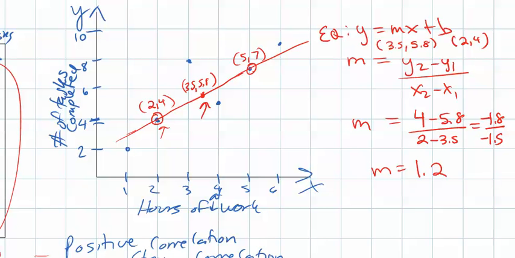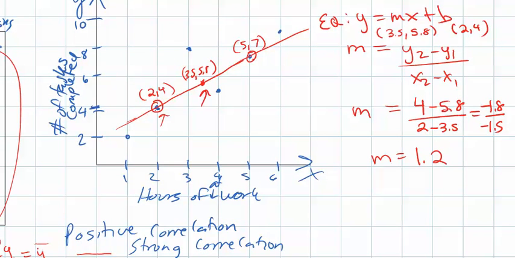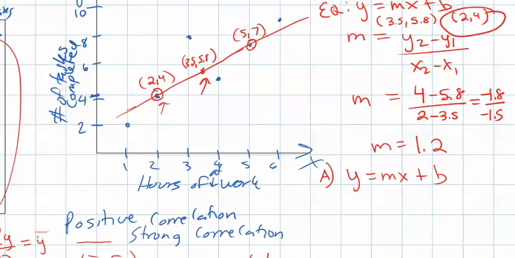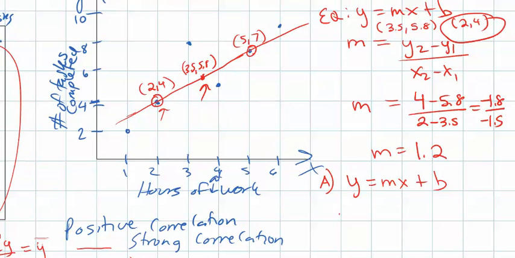Okay, so you should have gotten 1.2. That's what I got when I did the calculation. If you didn't get that, go back and check it. Now we're going to write the equation of the line. So I can use y equals mx plus b. This is option A, and I'll show you how to do option B also. I'm going to pick a point to plug in. Always pick a point from your data set, because that's going to be the most accurate, especially if you miscalculated your mean. So I'm going to use 2, 4. 4 goes into y, and 2 goes into x, and then I'm going to plug in that slope of 1.2.